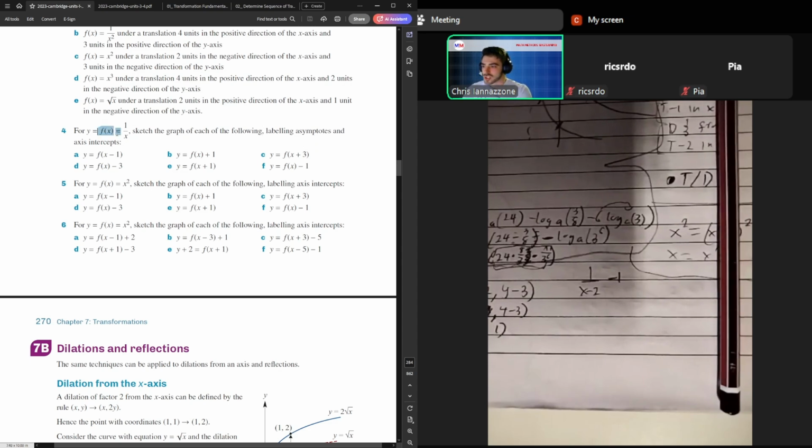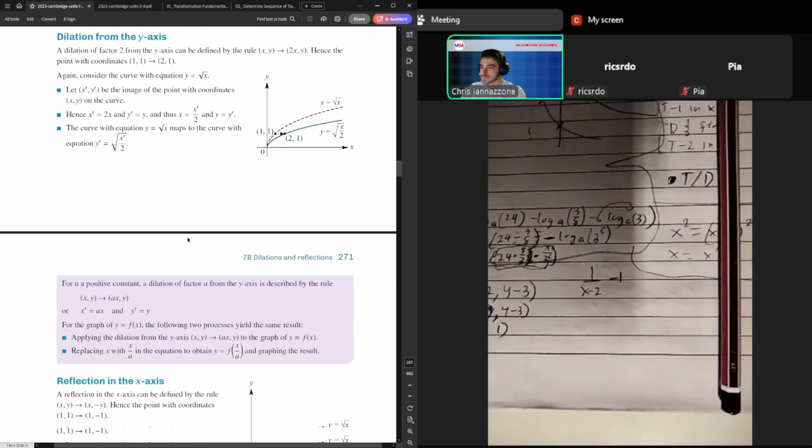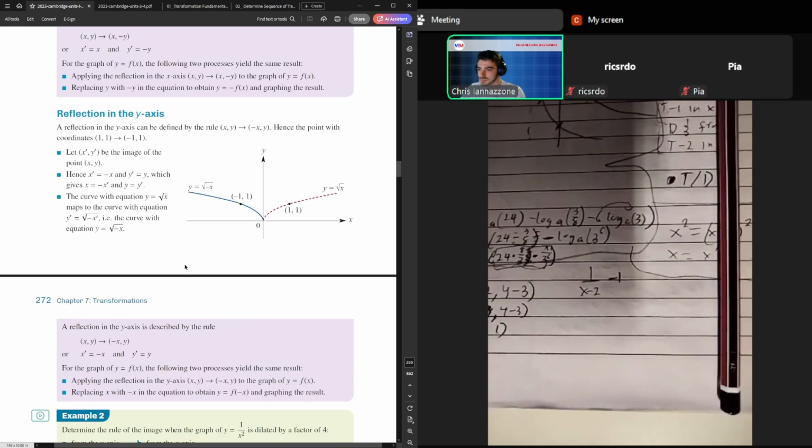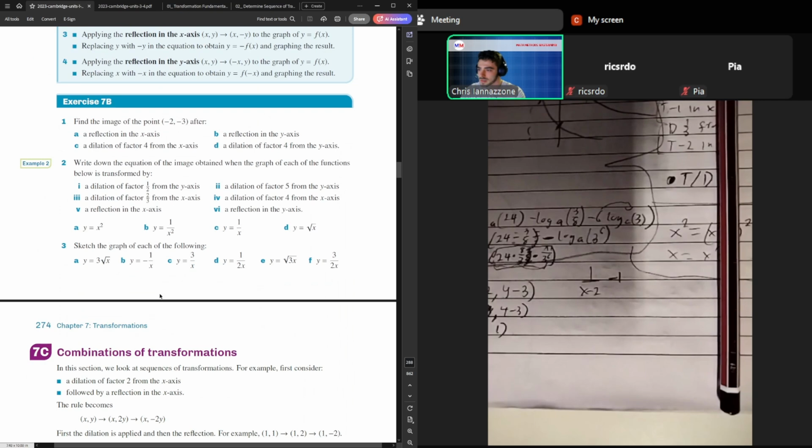If you haven't seen these functions before, we'll purely just focus on the translation, or the transformation side of things, rather than what they look like as graphs. So that's just subbing stuff in, nothing too crazy there. Dilations, reflections, same deal. All right. So in this case, you're just multiplying either by negatives for reflections, or you're multiplying the entire value.